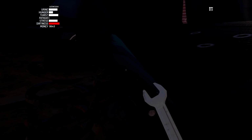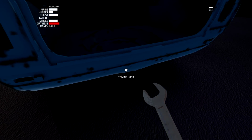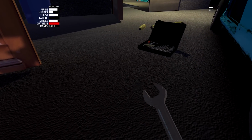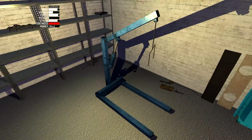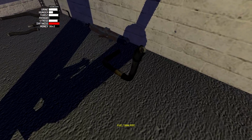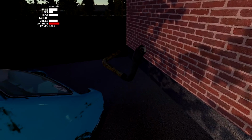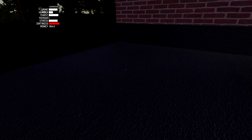Well, thankfully, we still need a size 12 spanner for this. There's another piece over here. It connects the fuel tank to the fuel line that goes to the front of the car. So we connect that piece up, and that should be it for the fuel tank. We can make sure by trying to disconnect it, and it doesn't disconnect, so that means it's solidly placed. So let's go in here and see what other parts we got. Well, we got another part for the fuel, so we'll go ahead and do that one. That is the fuel tank pipe. So this one connects the little place where you put the fuel into the car with the fuel tank. So we'll go nice and low, and got it.